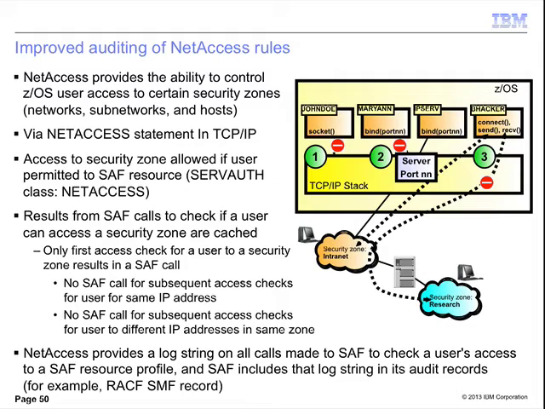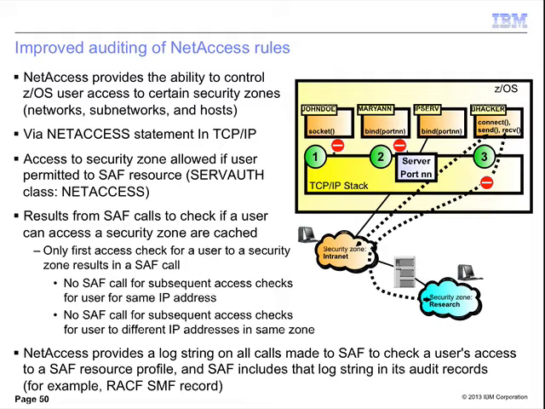One thing about the way this works is that when we need to determine whether a particular user ID has the rights to access a zone or not, we have to make a RACF call, or whatever security product you might be using. And when we do that, we cache the result so that we don't have to go back to the security product every time. Okay, so that's a performance advantage, right? Don't have to go back if you're going for the same user to the same zone. And that's the way it's always worked.